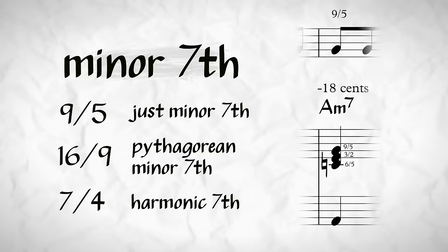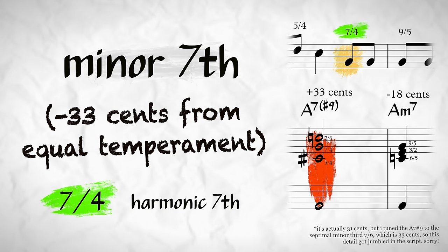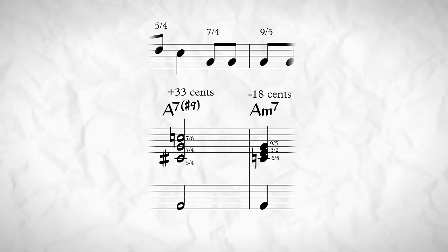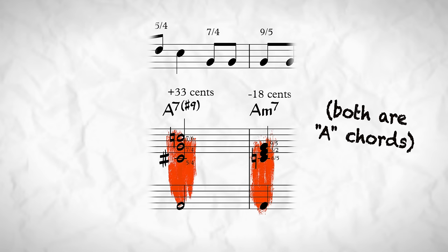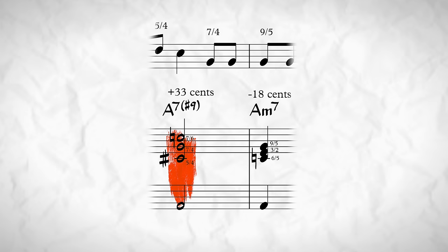But some interesting things can happen when we use different ratios for the same interval. For example, we could use 7 to 4 for G on this A7 sharp 9. 7 to 4 is 33 cents flat from its equal tempered counterpart, so we have to tune the whole chord up 33 cents to keep the G of the melody in equal temperament. We think of the roots for both of these chords as A, but because the minor sevenths are defined differently and G stays the same in the melody, the root notes are almost exactly a quarter tone apart.